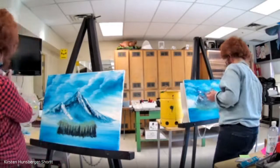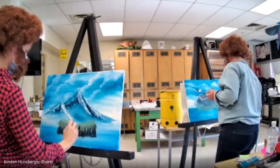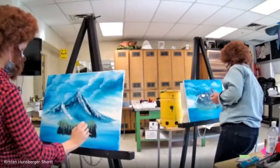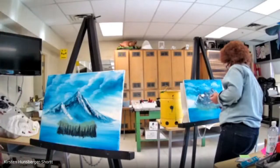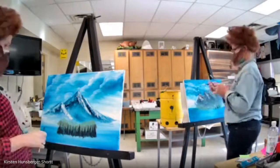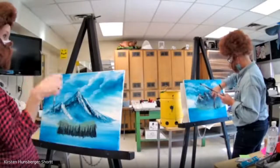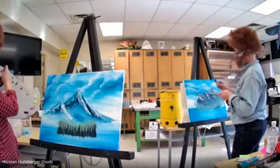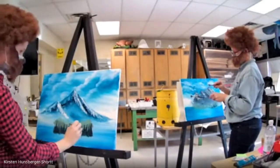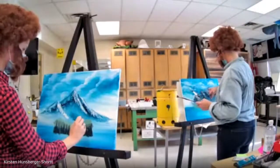All right. So we got our layers on our trees, a little bit of depth happening there. We got that blue covered. Now, because we covered this canvas with a nice magic white, as Bob Ross showed us, if you're using acrylic, you mix your white down with water, or if you're using oil, you mix that titanium white down with some linseed oil or another type of oil.